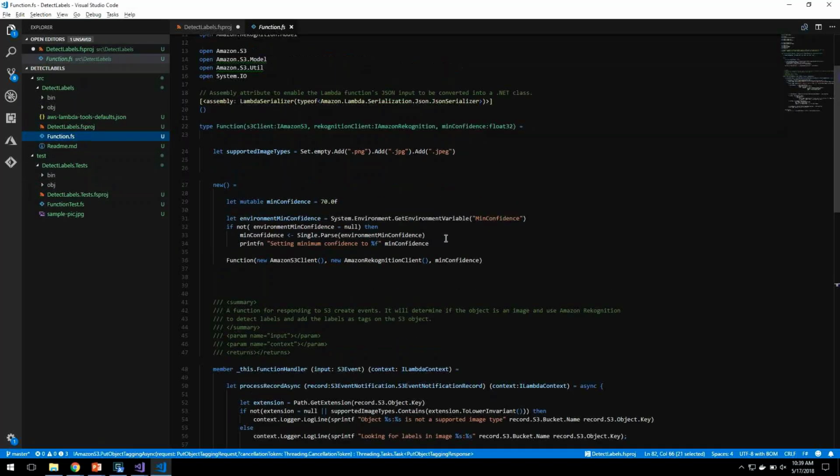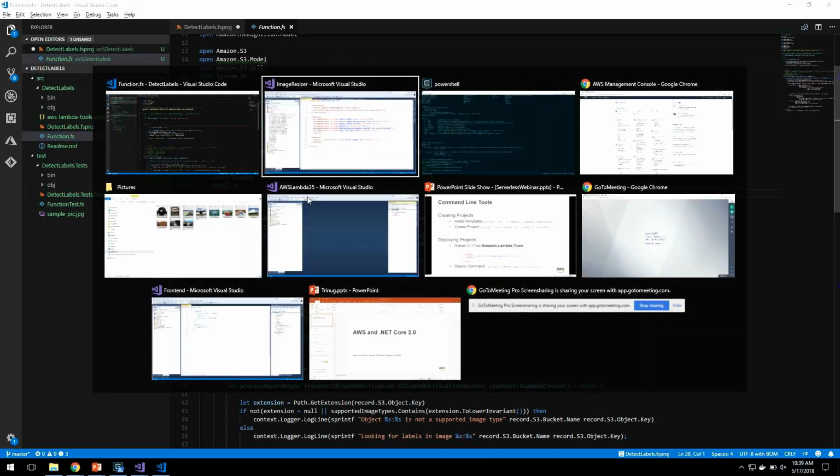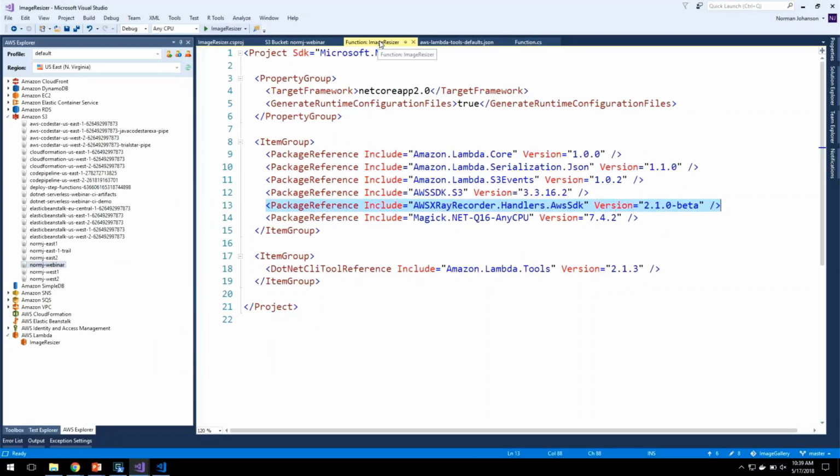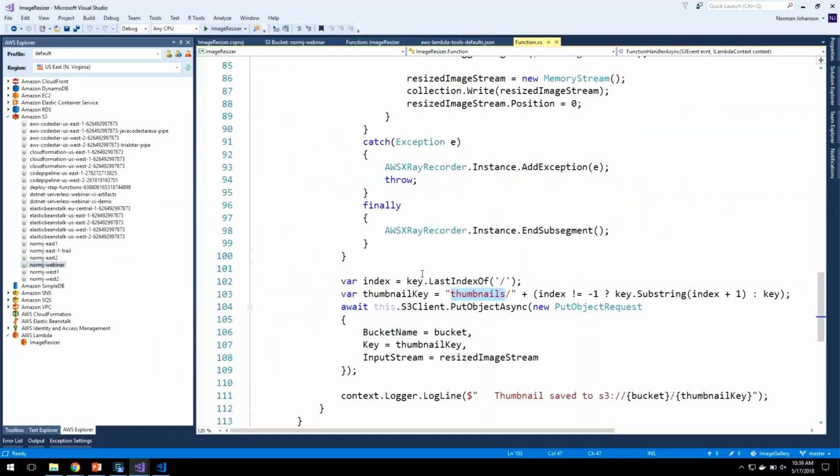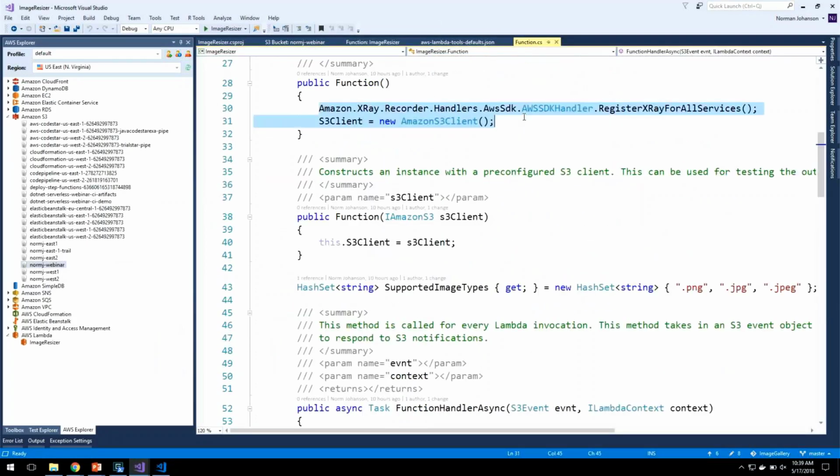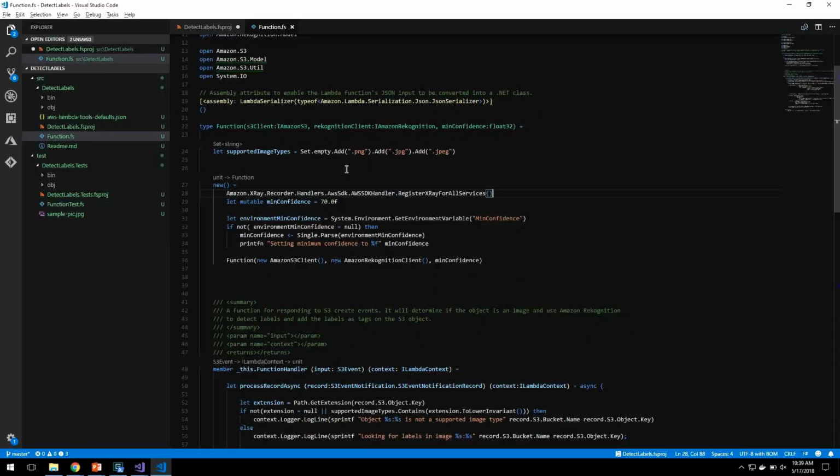And then in my constructor, I need to go and register X-ray with the SDK. And I can copy that same line again. And that's all we need to do for configuring X-ray.